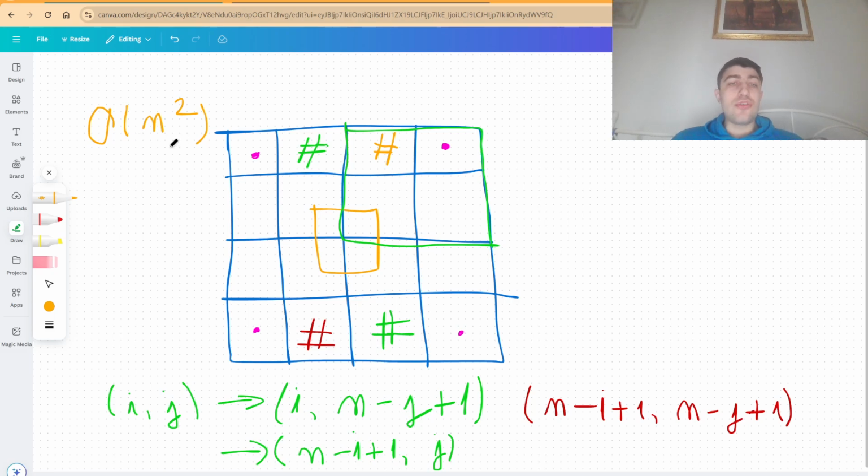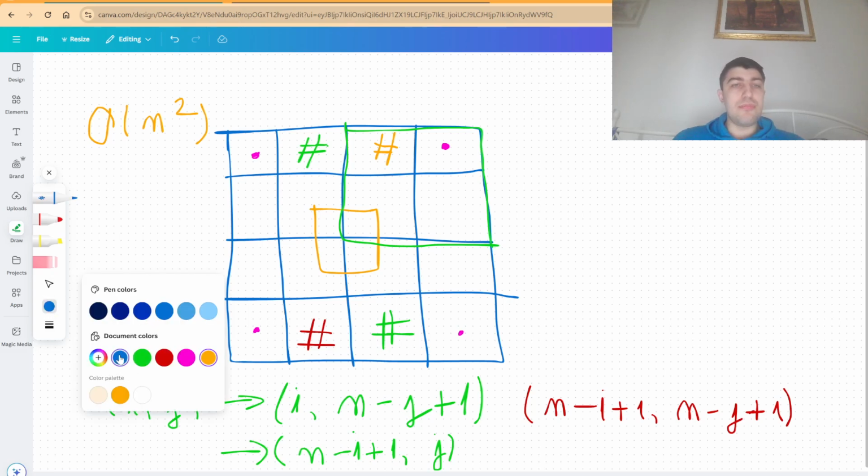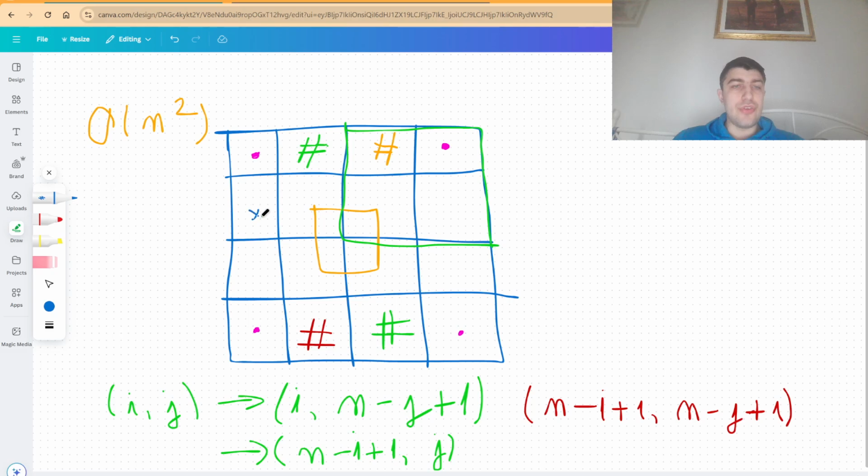Now, in order to perform an update, we can use a very similar logic, because every update only modifies a single cell. And because every update modifies only a single cell, all we have to do is to look for that cell. So let's say that we change yet again another one. So let's say we change this one. Look at the 3 other cells in the same structure with it, according to the rules I mentioned here.